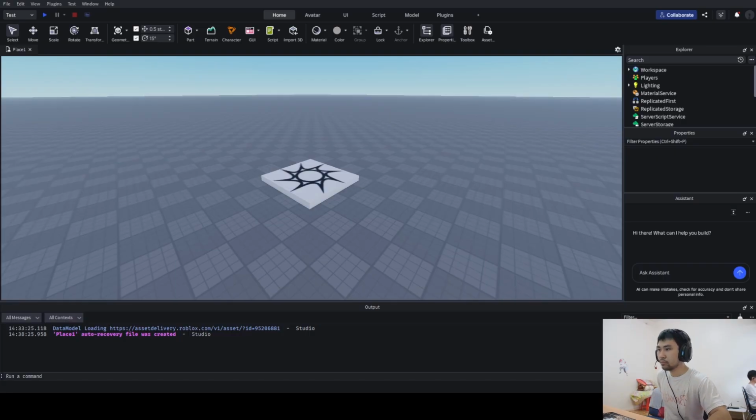So what we're going to do is go on the top left, hit File, and hit Publish to Roblox As, and it's going to show up this little pop-up of games. Down here, we're going to hit Create New Game, and it literally doesn't matter what you call this game. You can just call it Data Store Test 1 or something. It really does not matter at all what you call it. So we're going to hit Create.